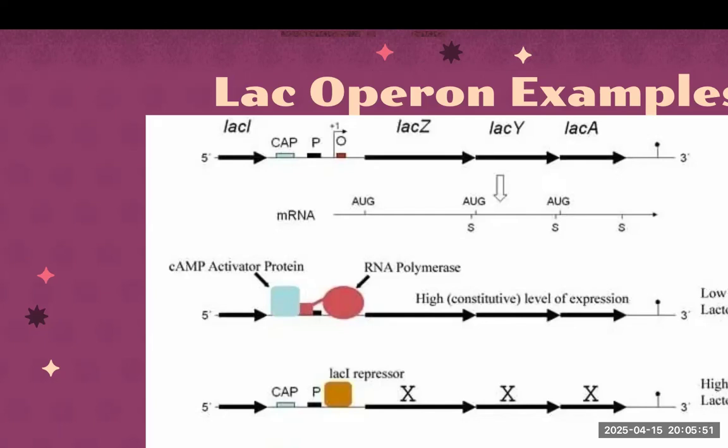And then last one, we have high glucose, our first source of energy, and there's also some lactose. So the lactose will take the repressor off and we'll get transcription here. But it's just low levels because there's high glucose. So our primary energy source is there. So it's not going to bring that activator protein to push it along and make higher levels of expression.